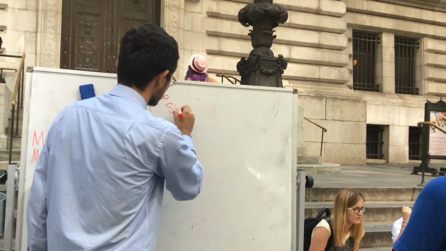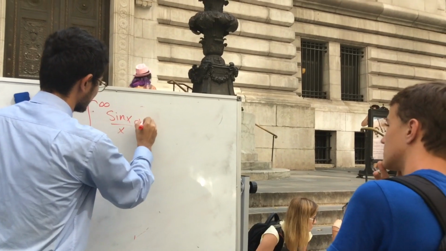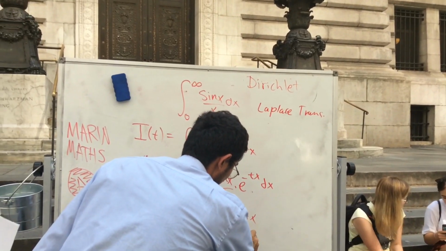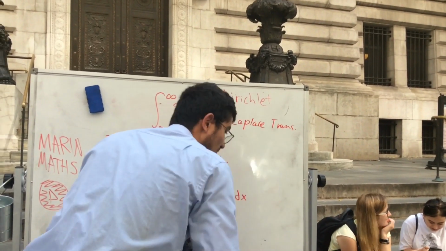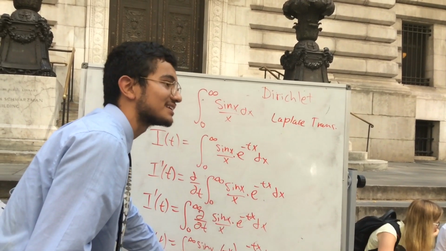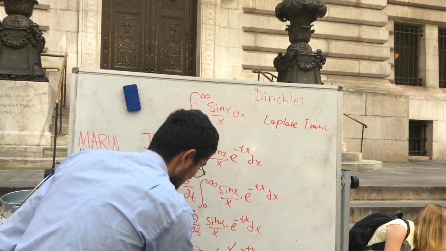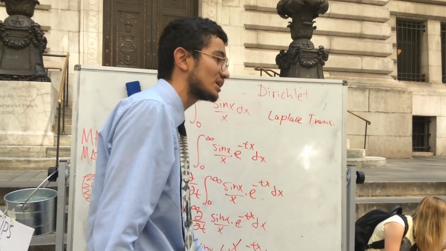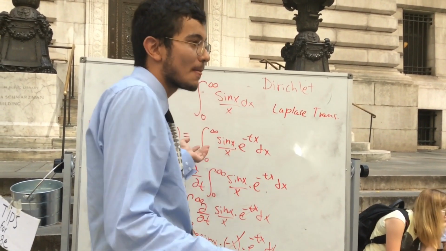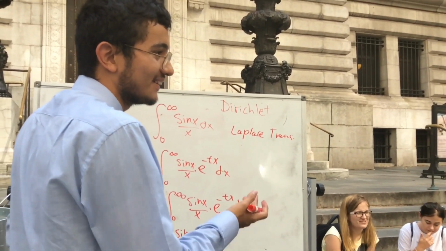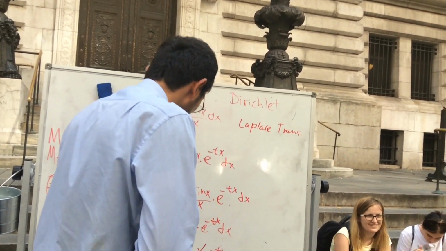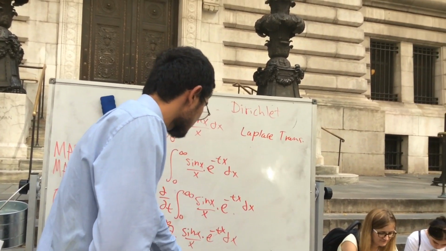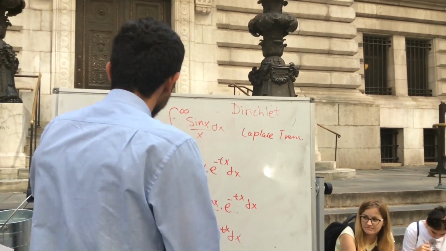Of sine of x. Now look at this. X over x, voila, goes away. Now our lives are a lot easier because now we can use integration by parts. This is the game, doing integration by parts. Not too bad, right? Integral of sine x, nice, with the negative. So let me just erase this.